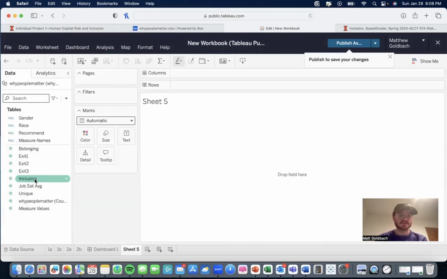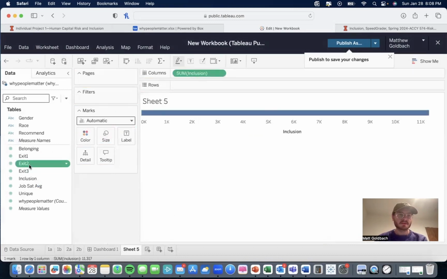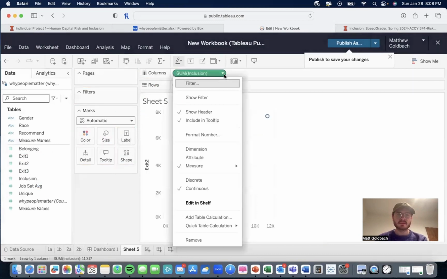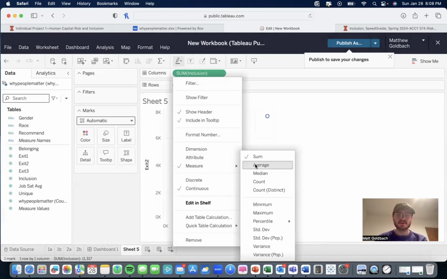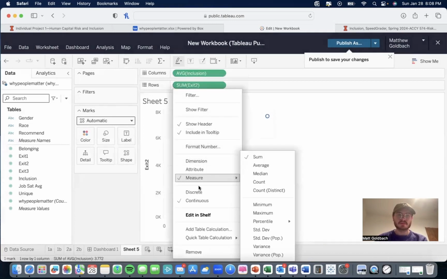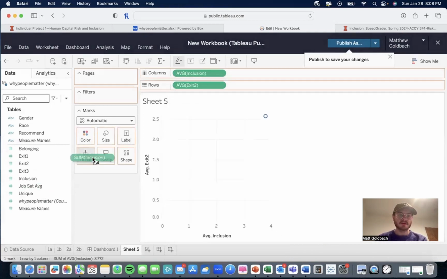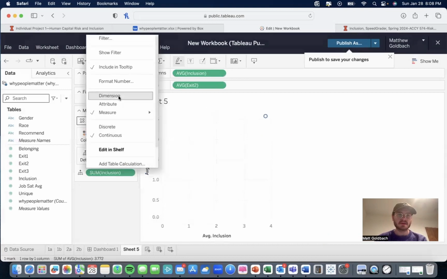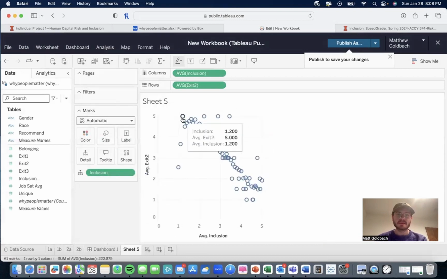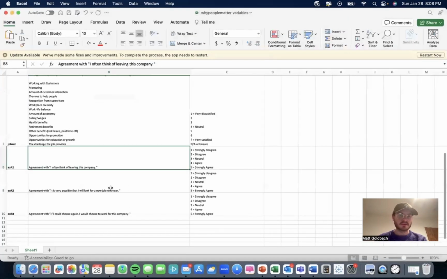So first it asked for inclusion, exit two, same thing, measure average, inclusion in detail, and dimension. Same thing that we expected. With higher inclusion, people are less likely to think that they will look for a new job in the next year.